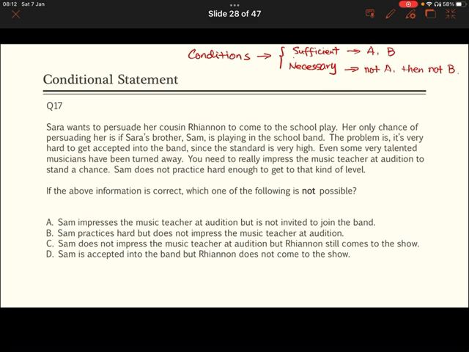But be wary that in our common, daily language, people are not always saying "if A then B," or "if I'm not going to have A, then I'm not going to have B." People normally don't say that, right? We have many different ways of using language to describe a conditional statement. So with good knowledge of conditional statements, you should be able to tell, no matter what the format of the language is, whether the condition is sufficient or necessary.